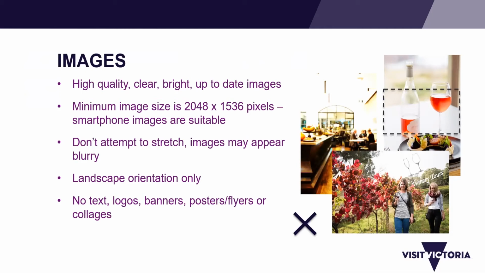Most smartphones and digital cameras can take photos and videos with great quality. Make sure the resolution is set to its highest and that your environment has good lighting. Don't try and stretch your images prior to uploading, as the resolution will be too low and the image will appear blurry. If you have had professional images taken of your product, ask for a copy of them in their highest resolution.